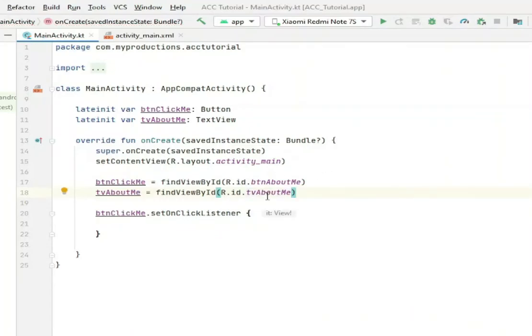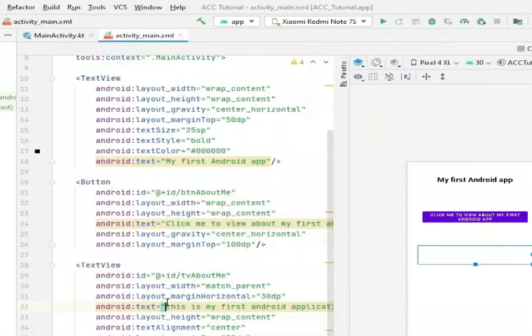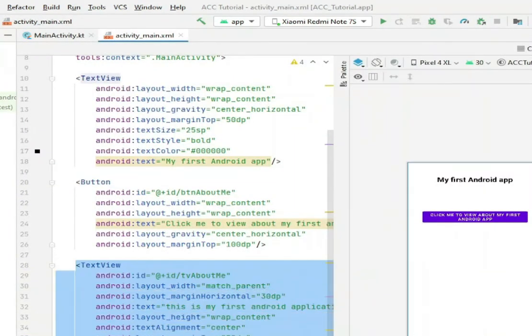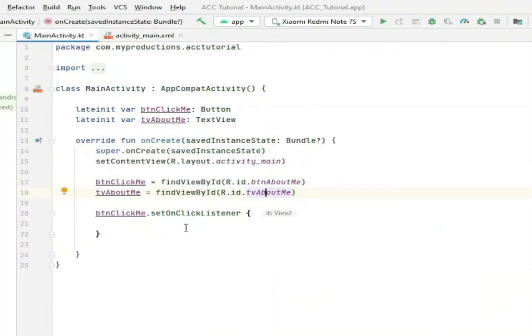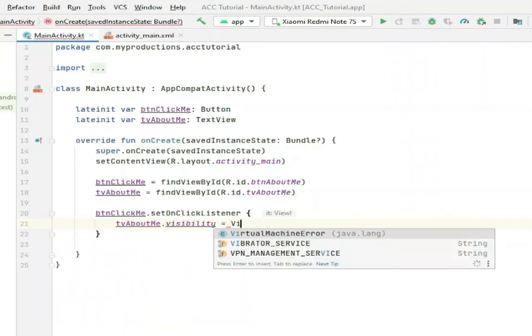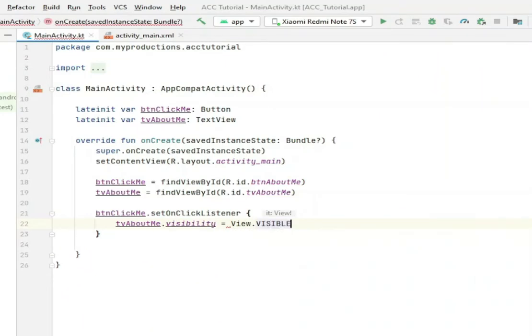If you Ctrl plus click this tv about me, you can find which view inside our XML file we are pointing to. I'm going to make that text view visible when I click on this button. So inside these two brackets, just type tv about me dot visibility equals View.VISIBLE. Now when we click on this button, it will make the visibility of this tv about me visible.